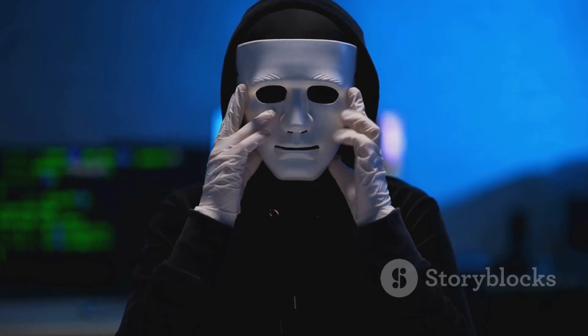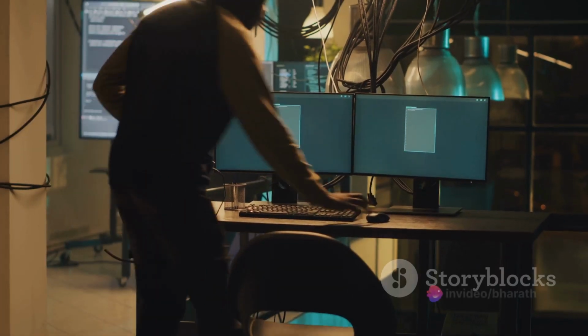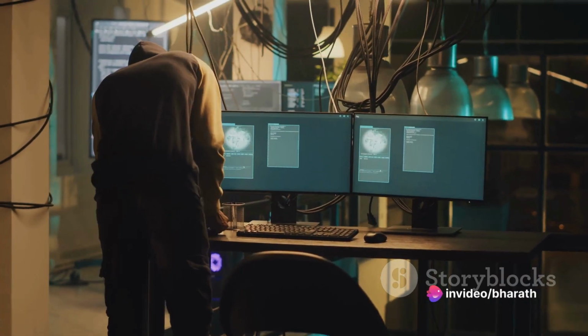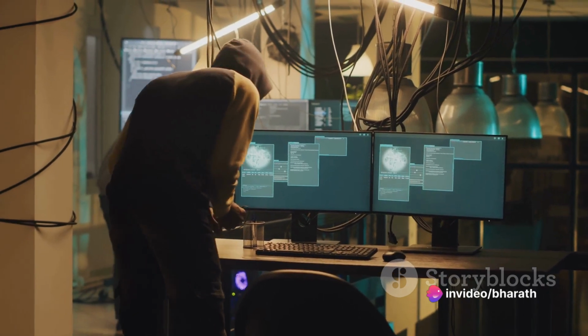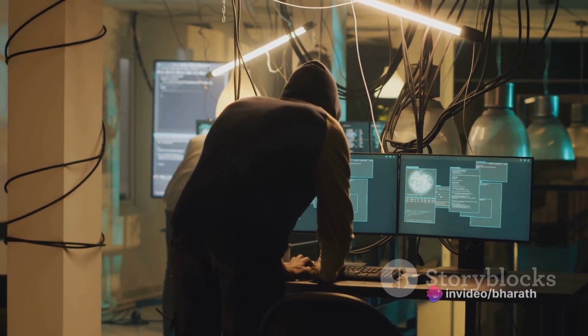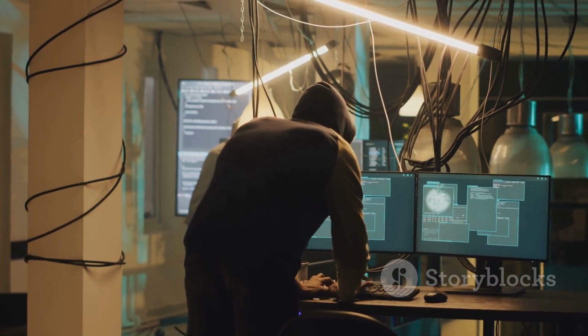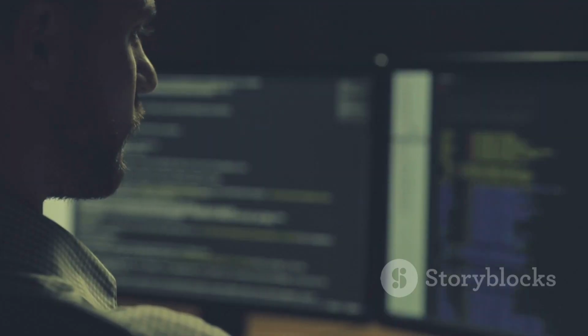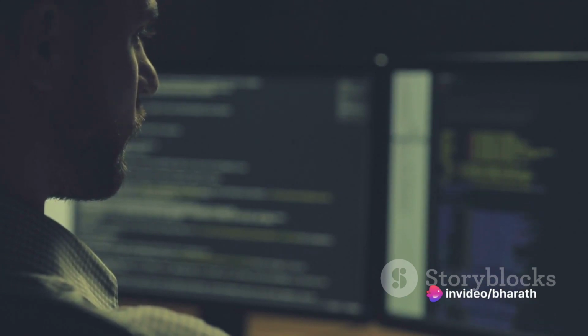The consequences of an IDOR vulnerability can be quite severe, depending on the nature of the exposed data. Hackers could gain access to sensitive personal information such as names, addresses, financial data, or medical records. They could also gain access to confidential business information like trade secrets, customer data, or internal documents. In extreme cases, they could even gain control of the entire system.